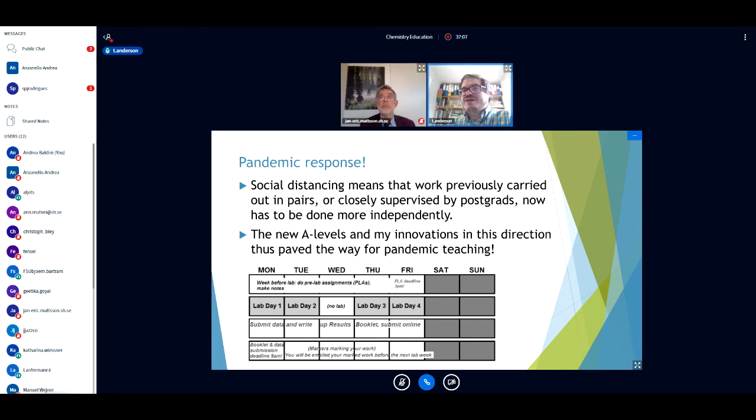I'm very pleased and proud of that achievement, not just from me, but from our technical staff and our postgrads in organising this. And notice how students who previously had to do experiments in pairs now had to work individually. So me redesigning all those lab materials to focus on the independent learning they developed from the new A-level practicals, suddenly that made sense, and we could expect these students to be able to do these experiments individually and not in pairs, as had previously been the case in former years.